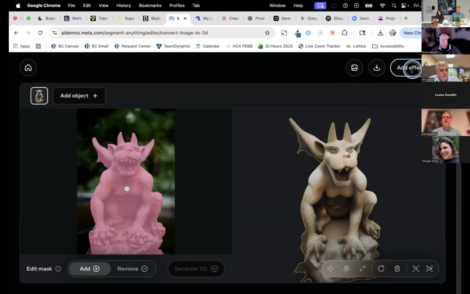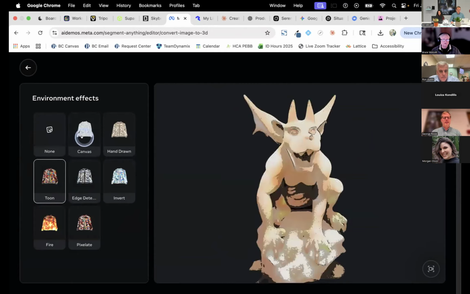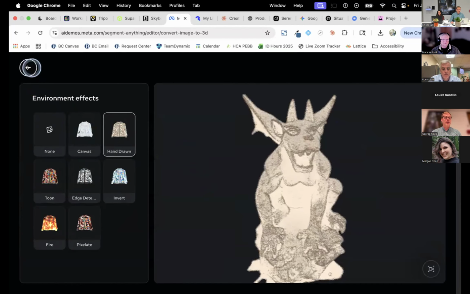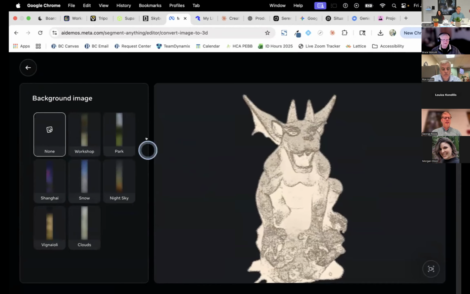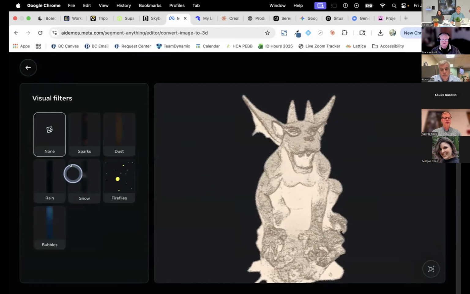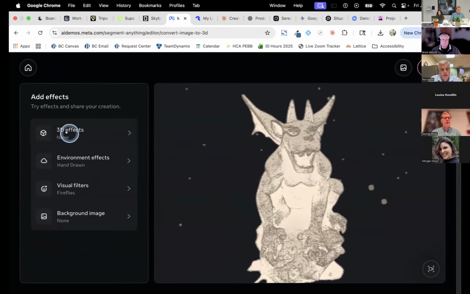But they have all these kind of ridiculous effects. And I don't know why these are here. They're not very good. This is called hand drawn. They're quite limited. They have these kind of 7 or 8 backgrounds. I noticed they're not even showing up there. These kind of dumb filters. I don't really know what this is all about.